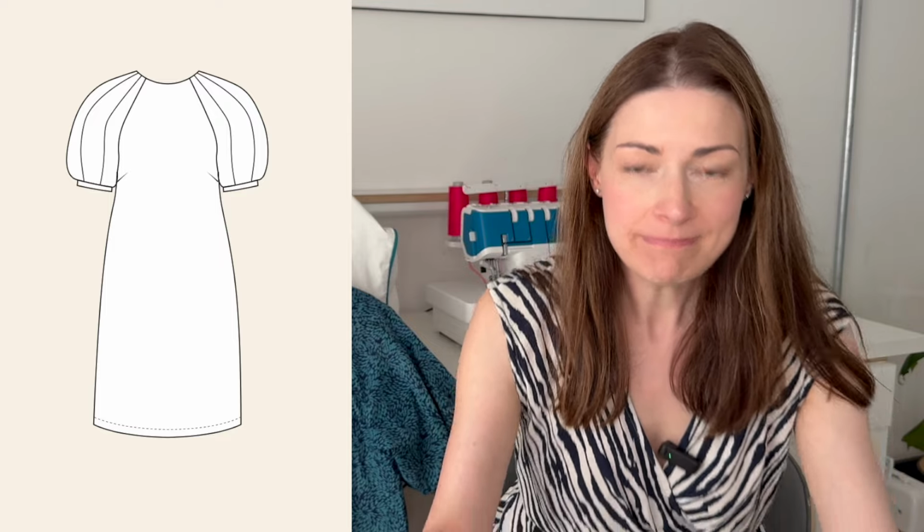So size-wise, based on the measurements on the pattern, I measured a 40 at the bust, a 42 at the waist, and a 38 on the hip, which quite often happens to me, that I fall in a lot of different sizes. What I decided to do in this case was just cut a straight size 40 because I thought the fit at the bust was most important.